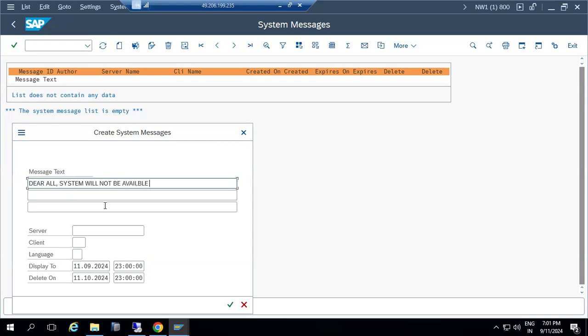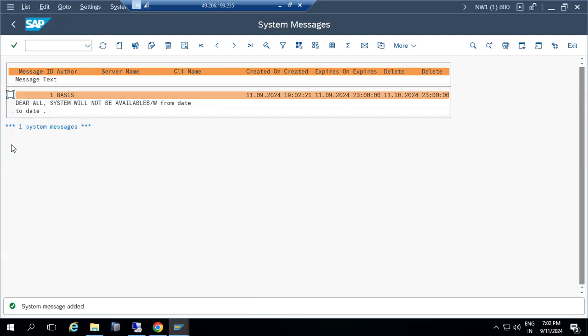They mention from date to date, and say sorry for the inconvenience, something like that.